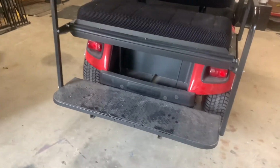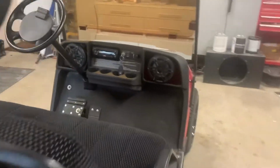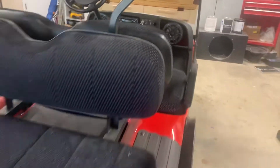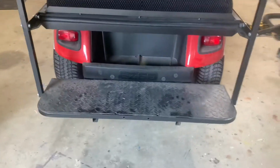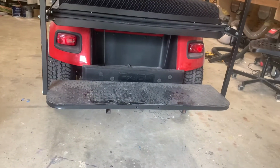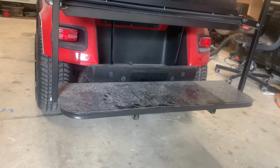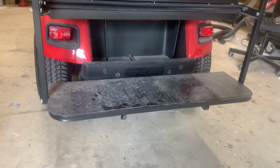Go back, look at part 1, part 2, where I finished up these pods. And now on to some bass. So please stay tuned, watch how I figure out how the hell I'm gonna get up in here and make a cool box. So stay tuned.